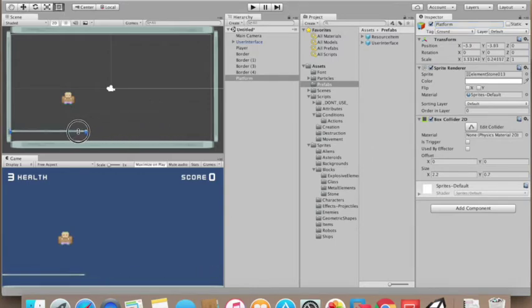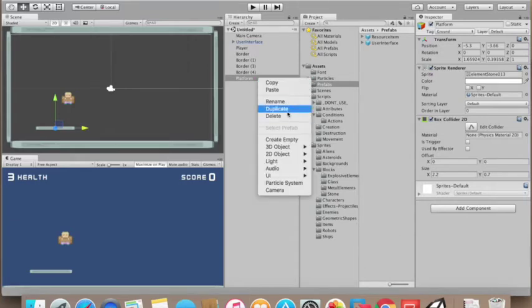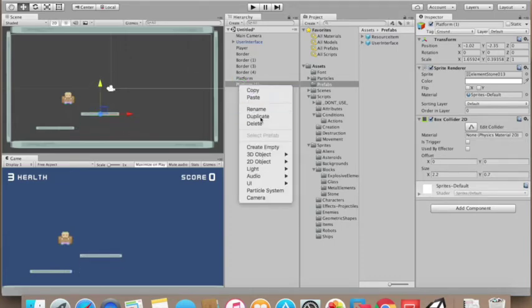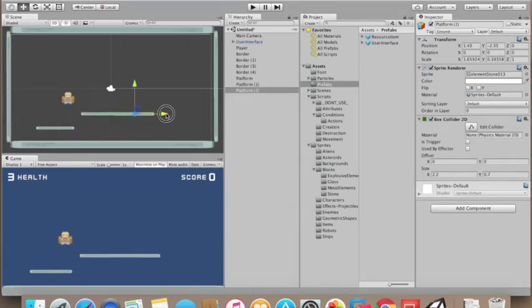I want to make it kind of thinner and shorter. Okay. And then I can move it about. And I can start duplicating this, a few of them. There, it's just an example.